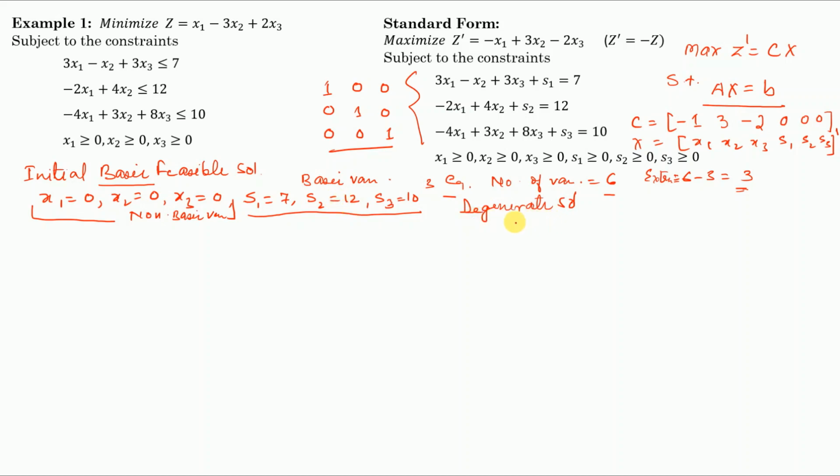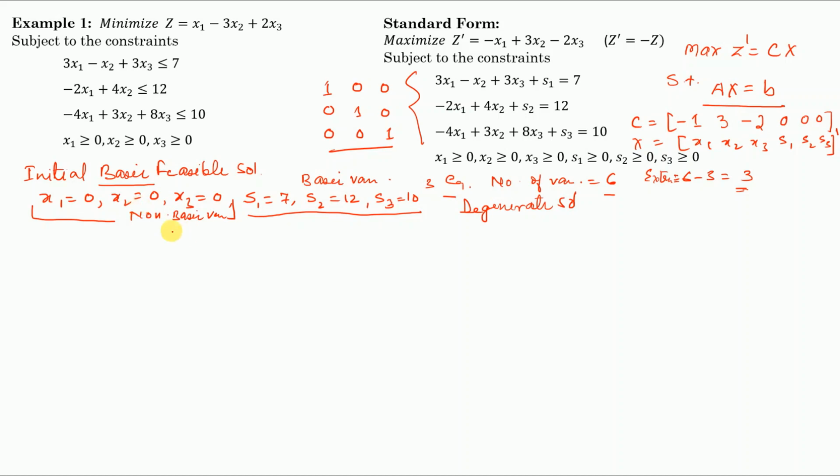Now look at what is the procedure of the simplex method. If you see x1 0, x2 0, x3 0, this is basically the point of origin. It means we are starting from the origin point. Just like in the graphical method, we move from corner to corner. Here in the simplex method also, we move from one corner to another corner. We start with this origin point. So if the optimum value is at that point, it's fine. Otherwise, we'll move to another corner.